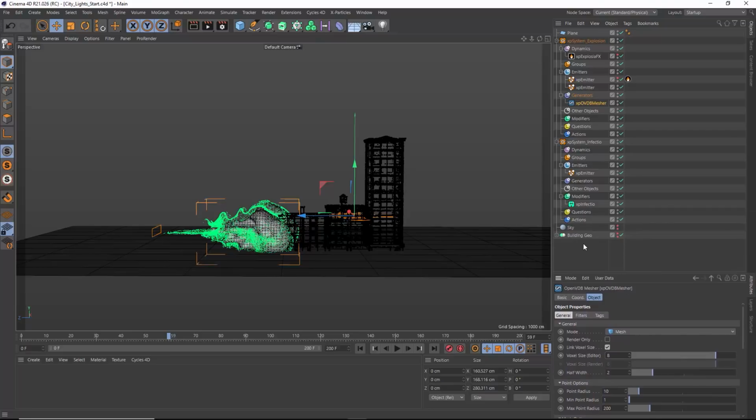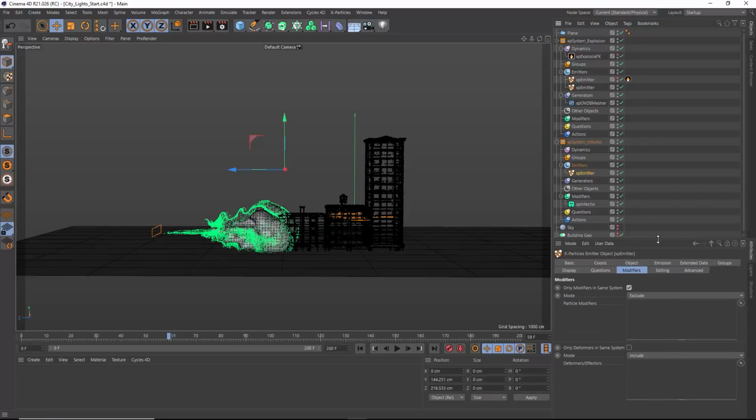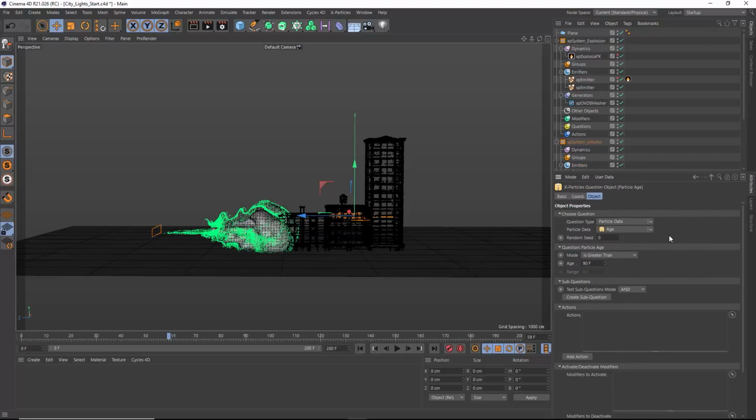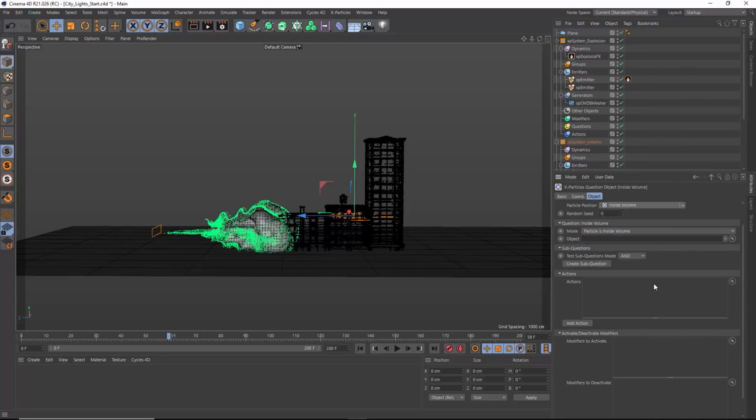So what we're going to do is this. Let's go to our Infectio system, to the emitter. These are the black particles. And look, I've got a questions tab. Let's bring that up. So I'm going to add a question. And there's loads of preset questions. So we've got question types. There's loads of particle data questions. In particle data, you can ask a question about the age of a particle, the color, the radius, the scale. But we're going to use a particle position question. And for the particle position question, there's loads that we can ask, but we're going to ask this inside volume question. Okay? And it's saying, what object do you want me to ask if I'm inside of it or not? So what we need to do is drag in our mesher.